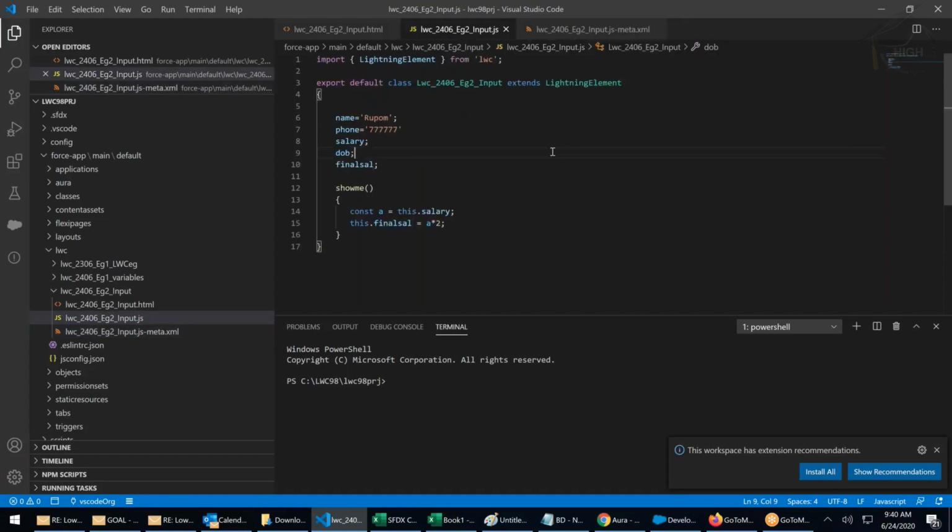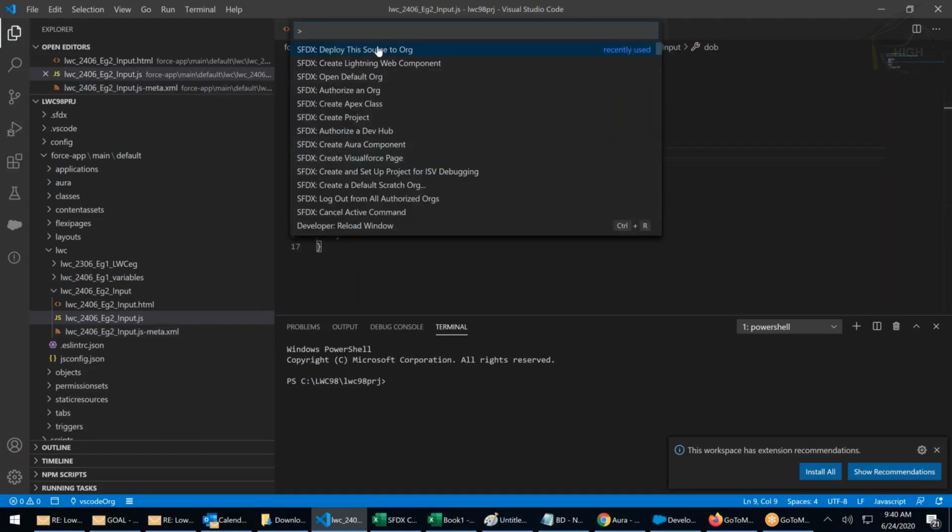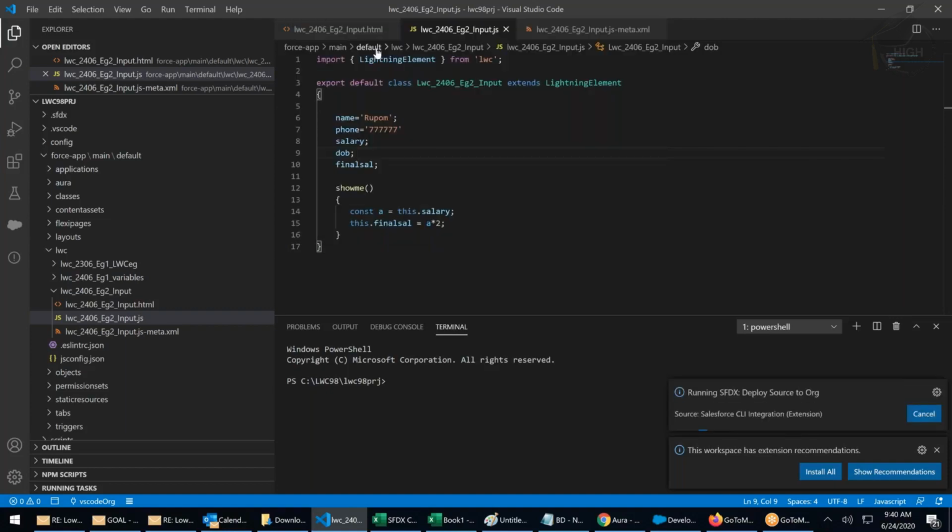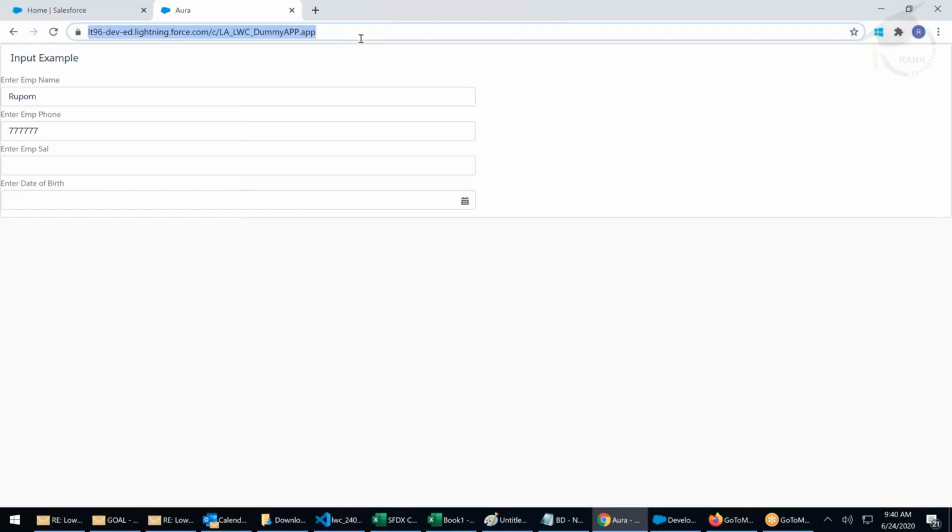Go anywhere and deploy this to the source org. Let's see what happens. Perfect. It got deployed. I come here. I press enter.